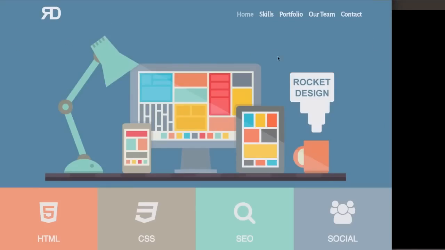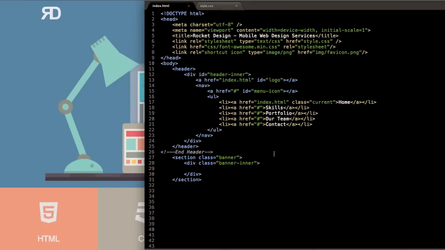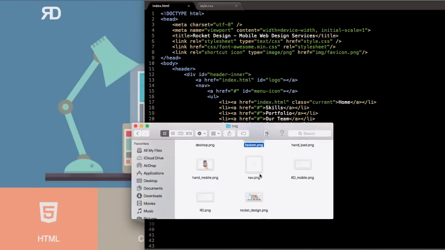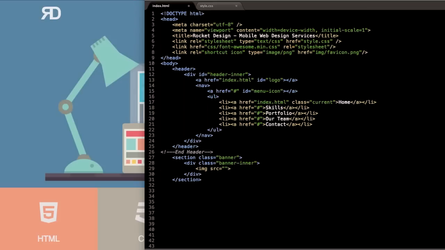So now let's just create an image for the banner image here, and that's just going to be img src, and then in the quotations we're just going to put the file path for that image.